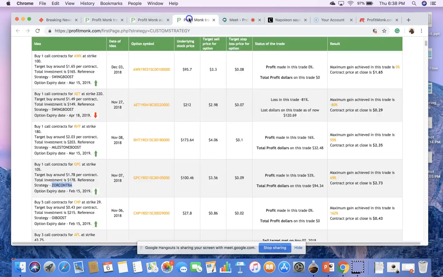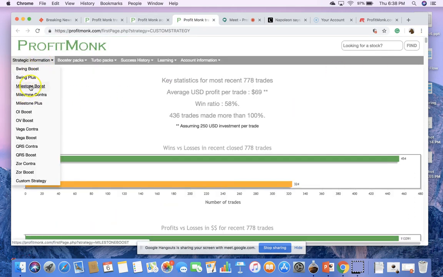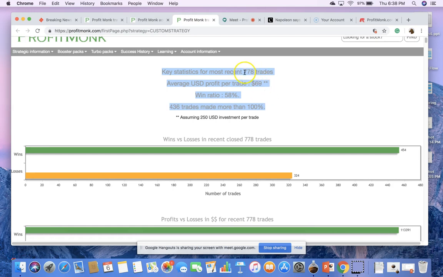Okay. So now how does that help? That helps because let's say if you like two strategies or three strategies and want to create some sort of combination out of those rather than sticking to just one, then you can create those strategies and the custom page will tell you what is the result that the back tester has given you, how many trades you were to make, what is your expected profit per trade, what was the win ratio of the trades in the past, and so on.